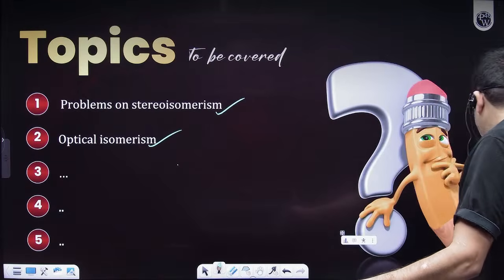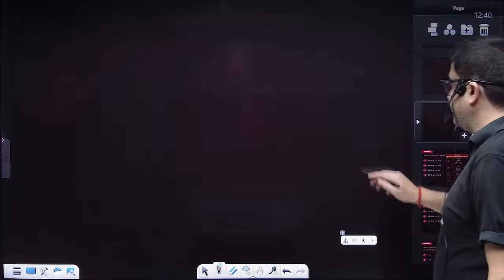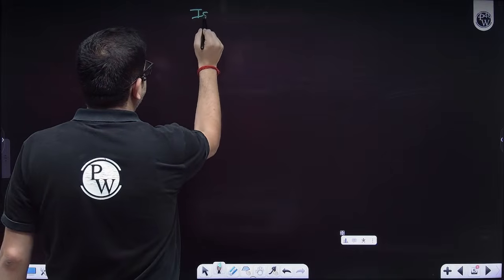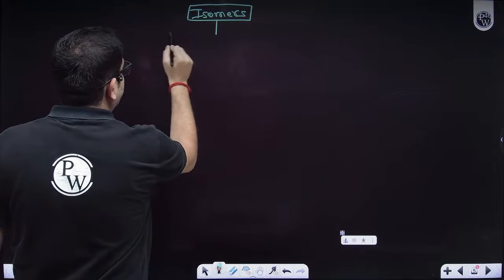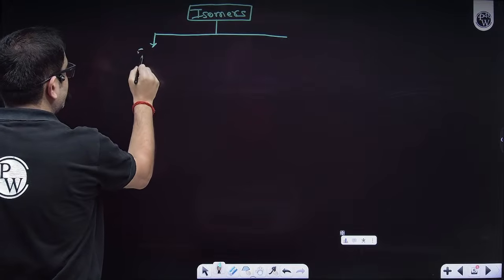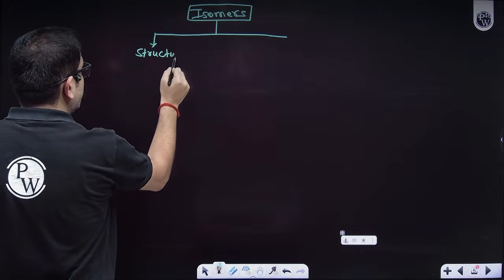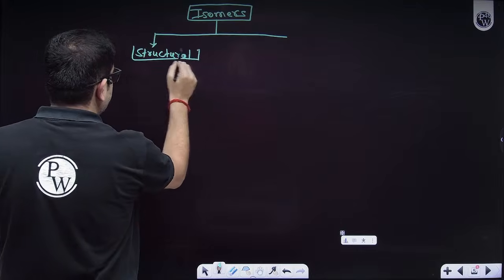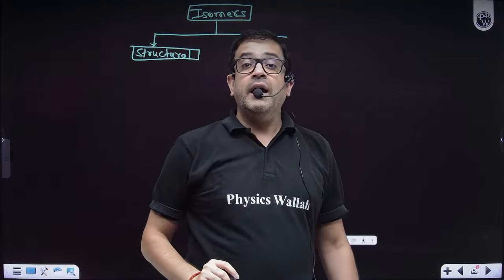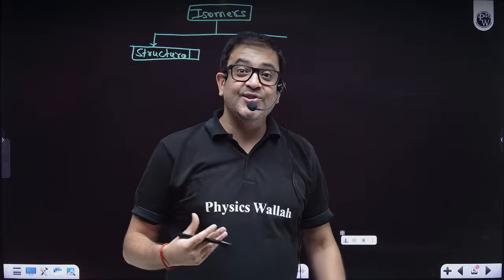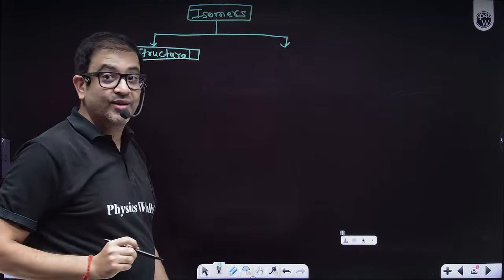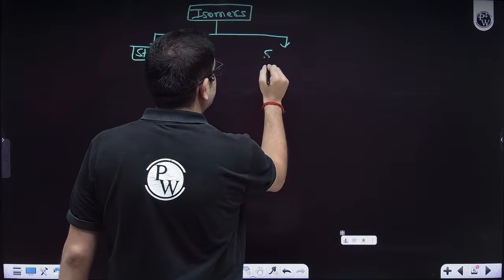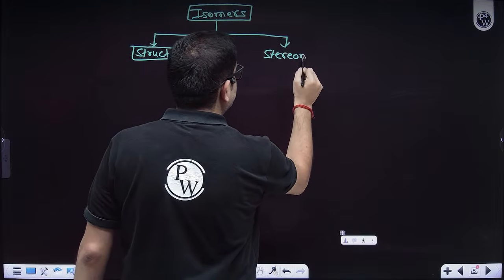Sir, let us quickly revise isomerism briefly. So, beta, isomers are basically compounds having the same molecular formula, but if they have different structural formula, as in the IUPAC name is also different, then they are structural isomers. And if they have the same molecular formula and the same IUPAC name, as in they have the same structure also, then they are called stereoisomers. So what are stereoisomers?